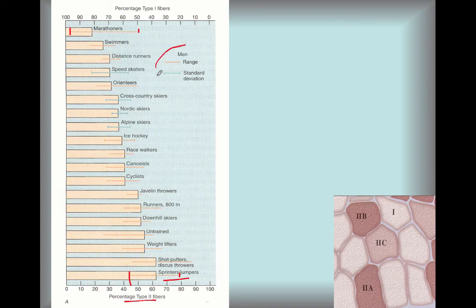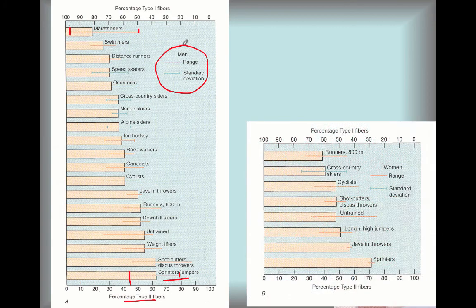And then this is for men. And here you can see similar data for women. I did tell you that this data is older. We probably could add a lot more to this now because we've probably done muscle biopsies on a lot more women than we had done when this was first developed. Here you can see this is 800-meter runners. Used to be back in the 60s that they thought that women were just too fragile. They can't run marathons. Well, we know that's wrong now, don't we? So lots of women run marathons and run very fast.